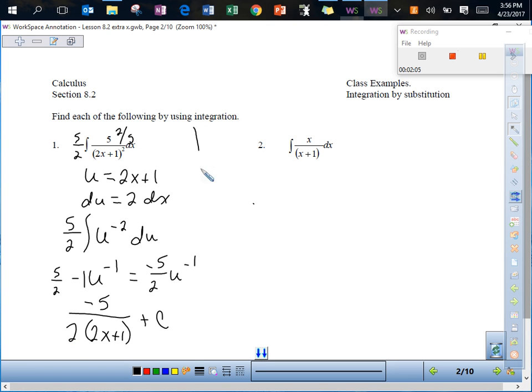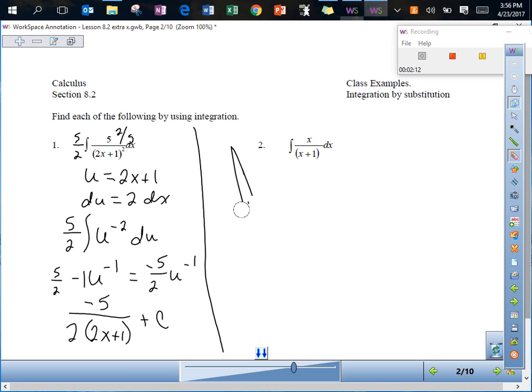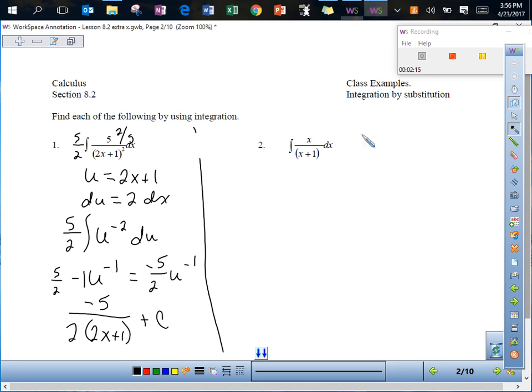But peek ahead now for number 2. Number 2 is different because there's going to be an extra x in there. So check this out. I'm going to let u equal x plus 1. And then just a little notice here, guys. I wanted this to be a squared right there. So if your worksheet's not a squared, put a squared on that, if you would, just to make things easier. Not sure if I fixed that on your worksheet or not.